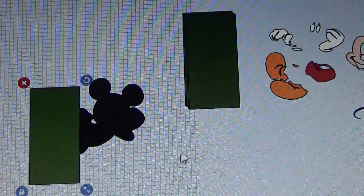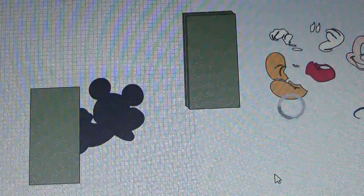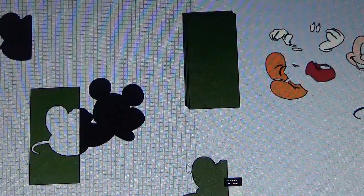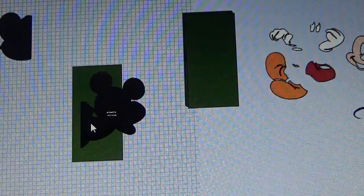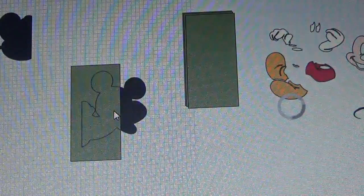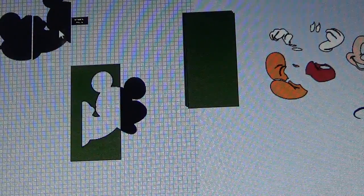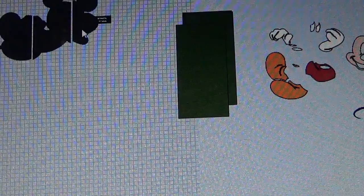Right now my green rectangle is selected, and if you hold down the control key and touch your Mickey, it selects everything, and then you can hit slice. I'm going to move the black portion out of the way, move the green portion over, and delete. Just make sure you don't delete any of the colors that you're working with. Then I'm going to slice that. Put my black piece up there where I want it, and then this one's definitely going to fit on my mat, and move it there.